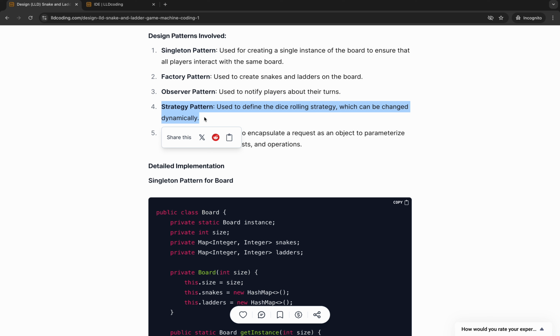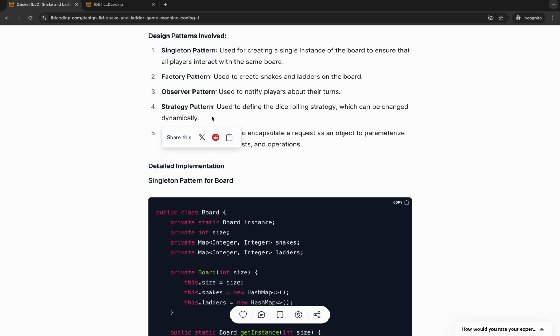But we can have multiple strategies to generate the random number. This strategy pattern is used for those strategies, so that we can generate the random numbers using one strategy, or maybe some other strategy. But again, if you want, you can even ignore this, because most probably we are going to use the same single strategy of the random class. But it's good to have this one.